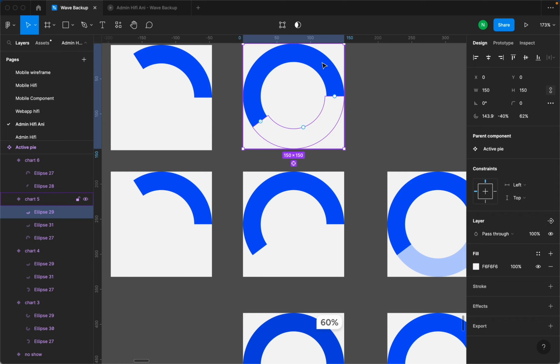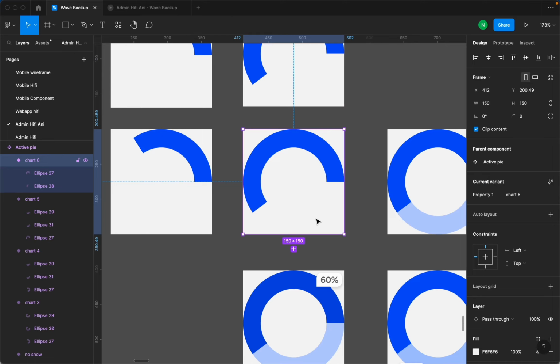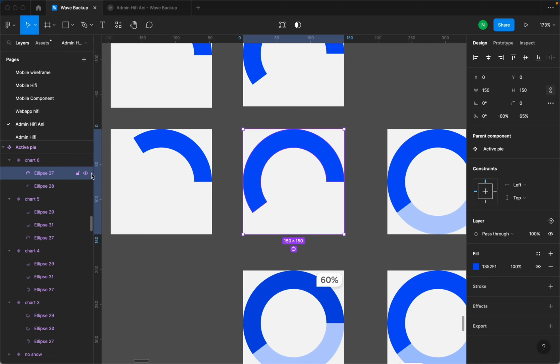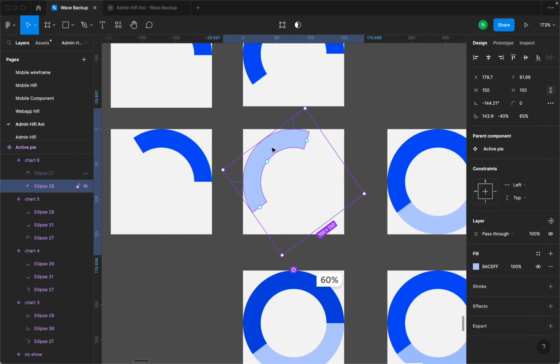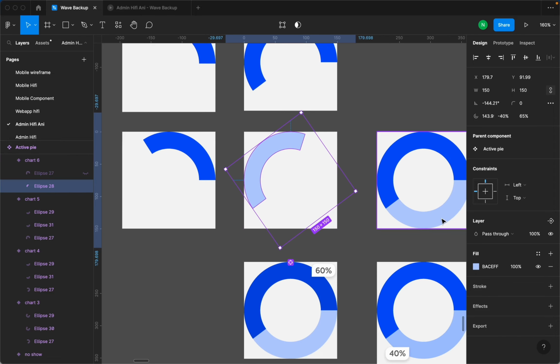We only needed them to cover this blue, and the work is done. So we don't need them on this frame. The only thing we need on this frame is this blue. Let me hide the blue, and this other light blue at this point. If we want it to come to this part too, we do the same thing. We rotate it this way.